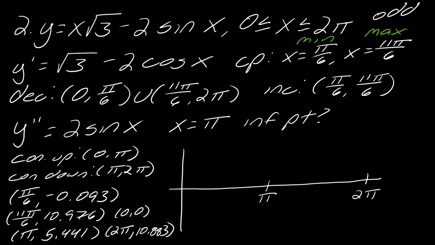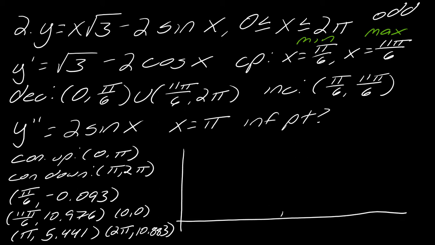So then, let's see, what's the highest that I need to go up to? It looks like just up to 10. So let me move this so I can give myself a little bit more space. And let's see, this will be pi, this will be 2 pi. Okay, so actually let me draw that scale one more time. Now I'm going from -2 up to 11. It's kind of a funky scale, but that should let me graph all these points. Okay, so now I'm going to plot all these points.